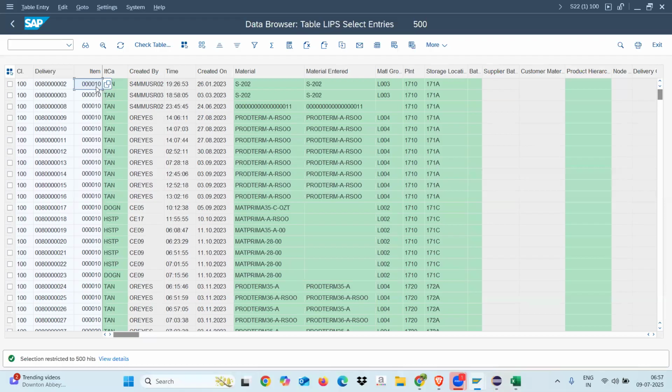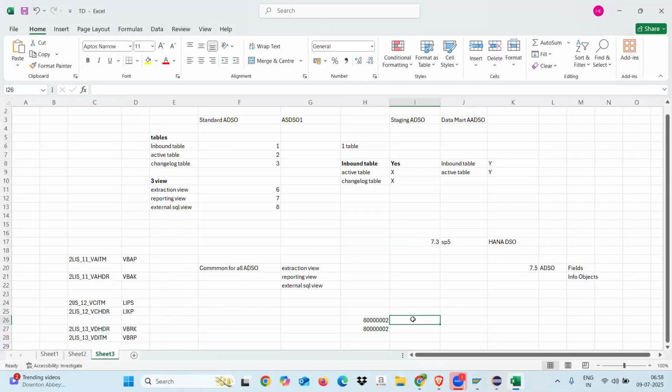Sometimes we have this, and this case is duplicate. You might already have some experience and you will come to know this is duplicate.